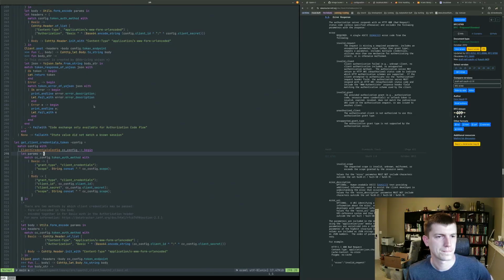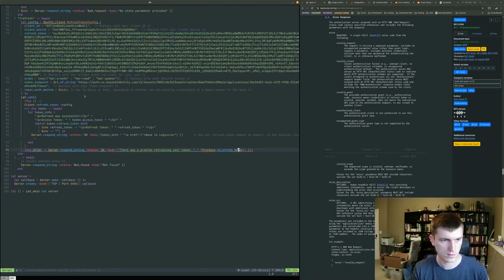Because we can do our fail-with and we can do error description. If there's an actual error from the token, we're printing what came back from the auth server, or we're failing with what came from the auth server. So that's good. Okay. So in that case, everything is as intended. I would not want the developer to do this. I would just want them to recognize that there was an exception, and then they're going to tell their client, hey, there was a problem. You're going to need to try again, or give them some sort of helpful tip.